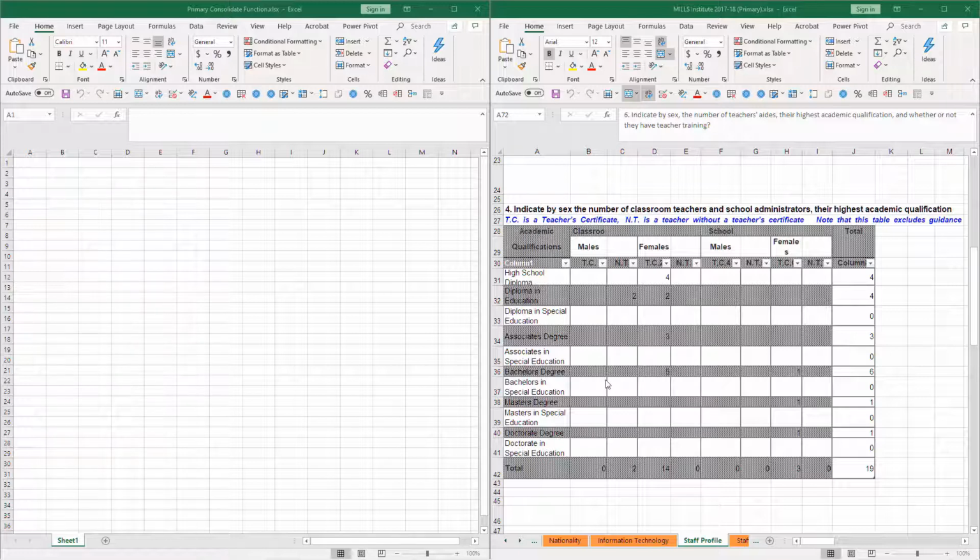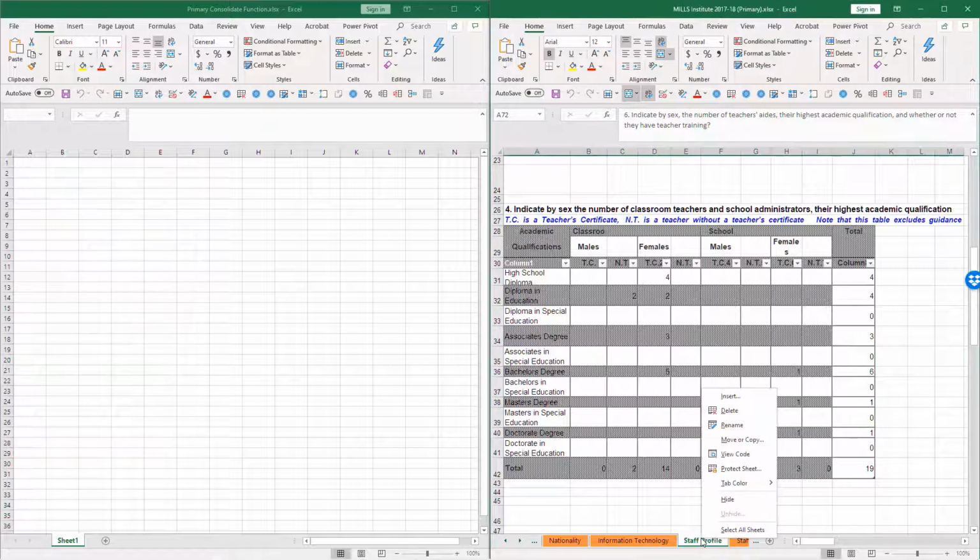So what you do is you open up the individual questionnaire for the primary school, and you go to the tab where the table is contained for teacher qualifications.